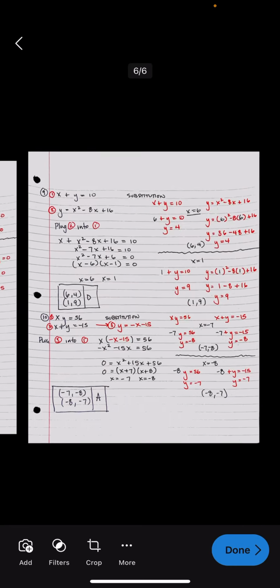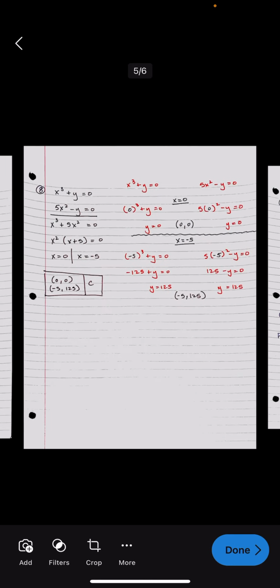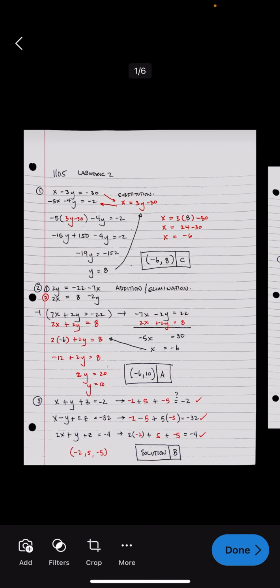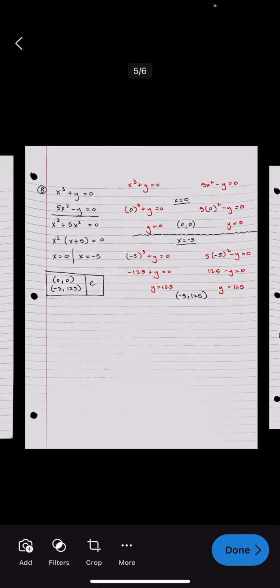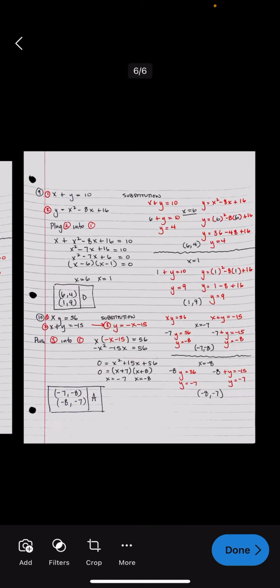Because you guys are looking at the lab work answer key and saying, oh, he has no ability. He's using his iPad. He can erase when he wants to. He can move everything if he wants to, right? Well, guess what? I'm not moving anything, okay? This is actually written in a notebook with a black pen and a red pen. That's what I did, okay?